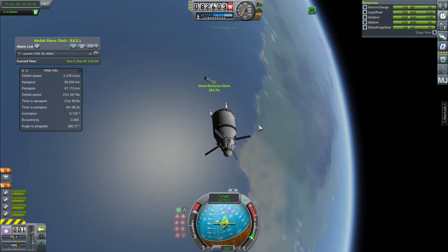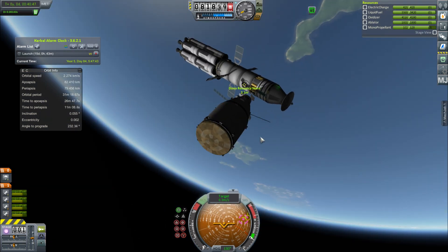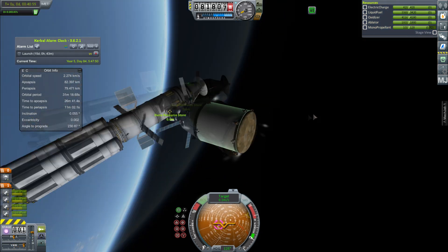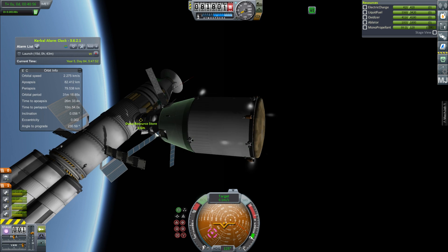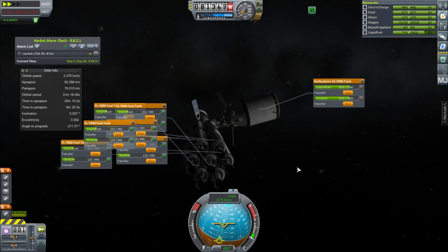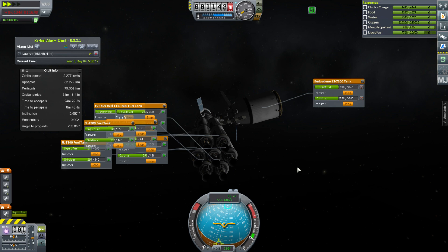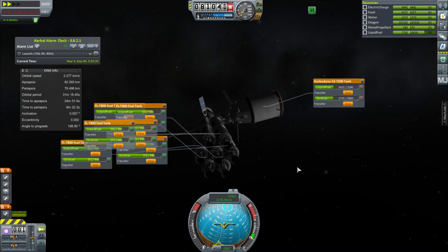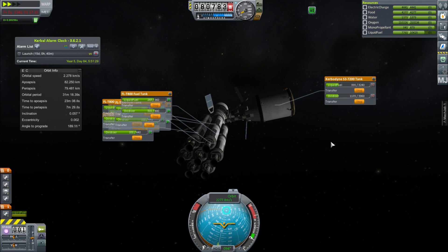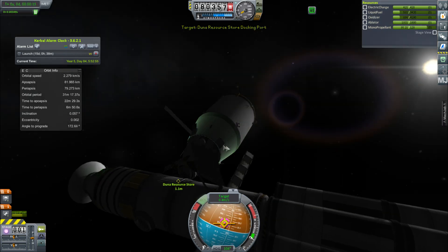There's a lot of refueling this episode, hence it being a short episode — weirdly, this is probably the episode I've had the most footage for but it's only about 14 minutes long. I recorded all this today, it was quite frustrating — quite monotonous launching fueling spacecraft. Here you can see me putting fuel into all the tanks of the Duna station — I totally forgot to mention that. We're refueling all at once, which is quite nice. We need to refuel all the bottom tanks and about half the top tanks.